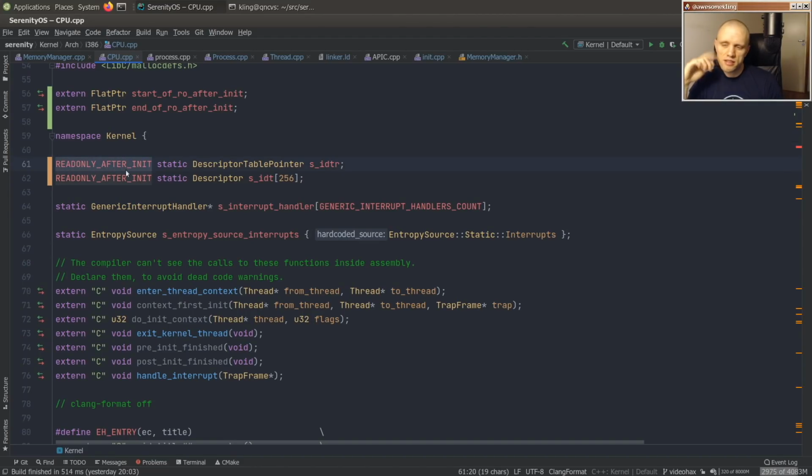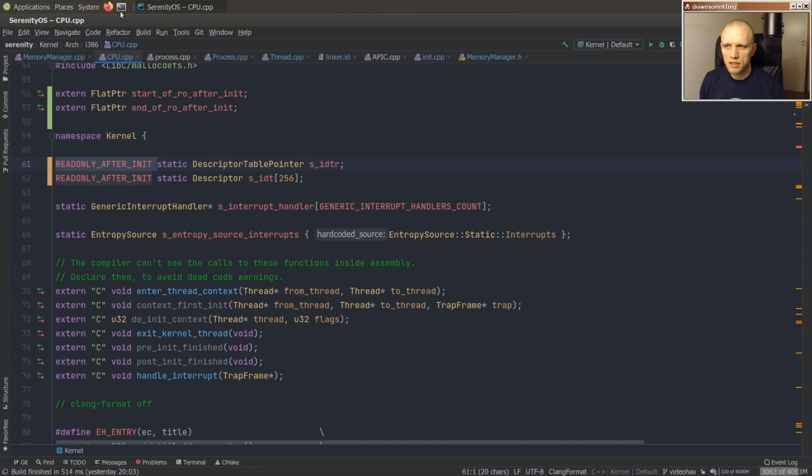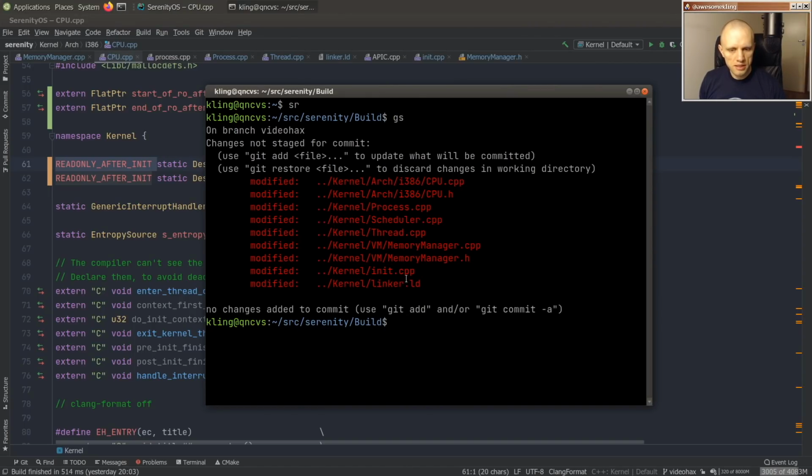And this doesn't feel like it costs us that much complexity. Like if something is ambiguous, like whether or not it should be read-only after init, we can just let it be writable. So we'll see how this works out. But I think this is a very cool mechanism. So I'm glad that we are implementing it.